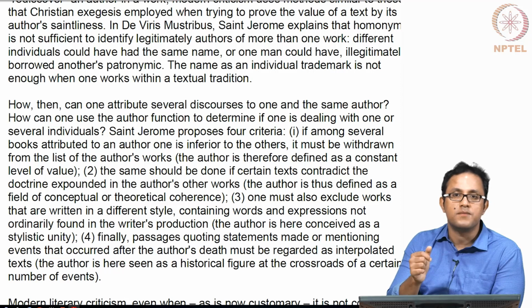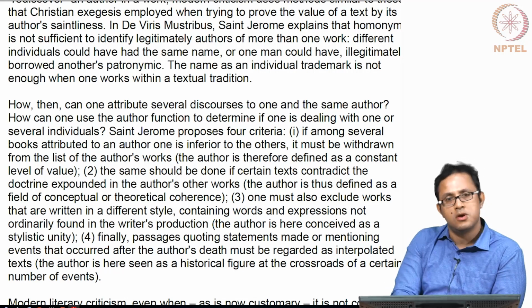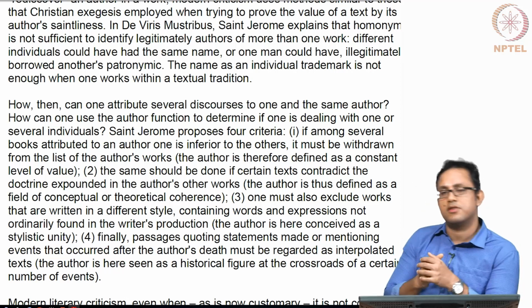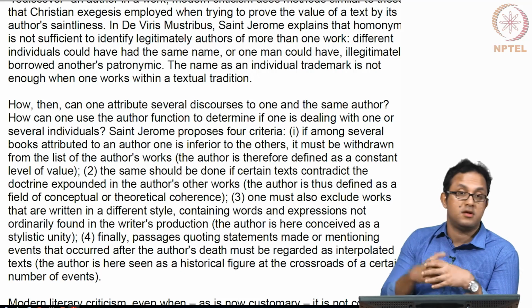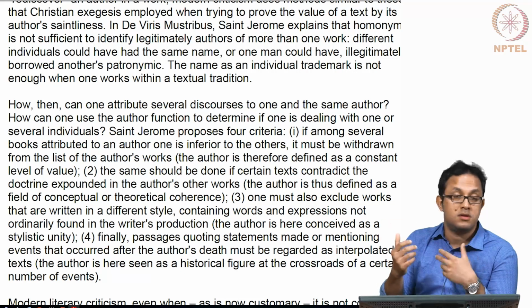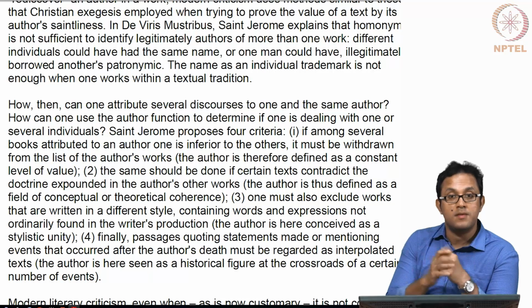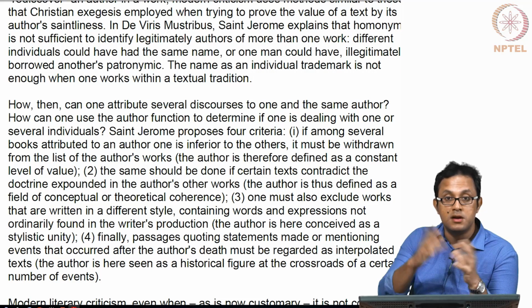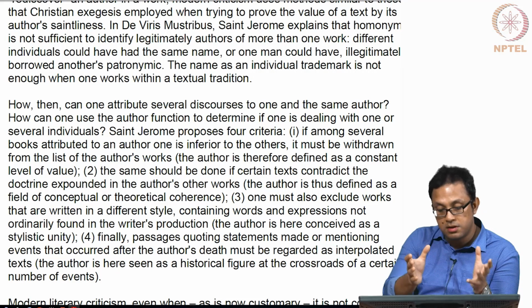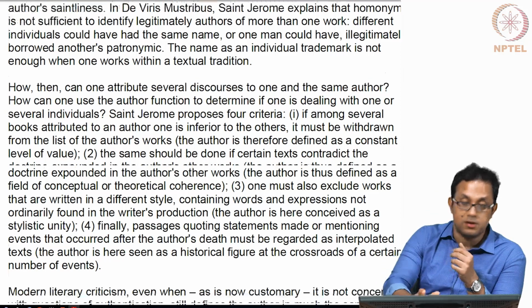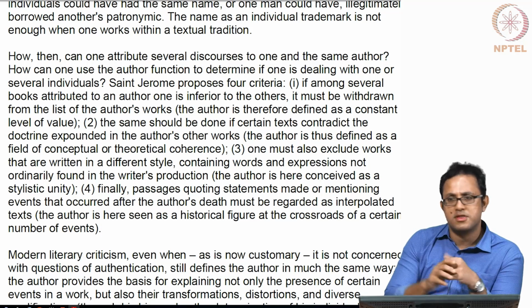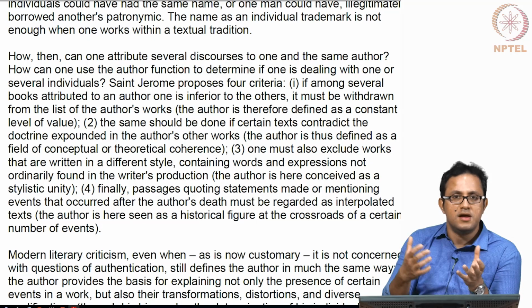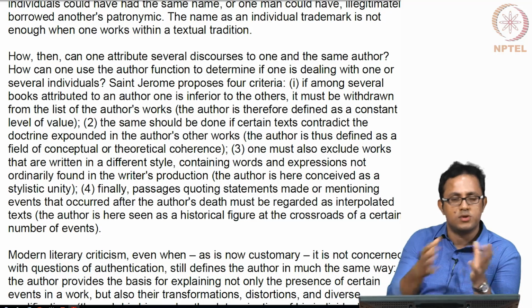So the author function becomes, to a certain extent, a sort of closure function. You can argue that when you know the author, we have a sense of closure. We know exactly the style, the historical period, the conceptual coherence, the value, etc. All these things come together and construct the field of the author, which is a closed field, the closure construct. So the author becomes a closure construct according to these kinds of arguments, and it's exactly what the modern secular publishing industry seeks to have, a closure construct when it comes to an author, right?